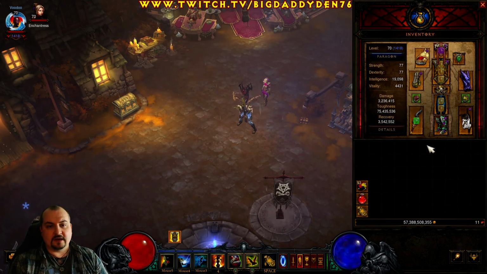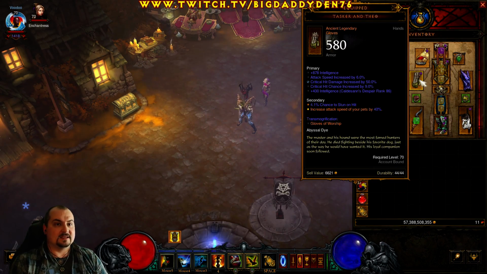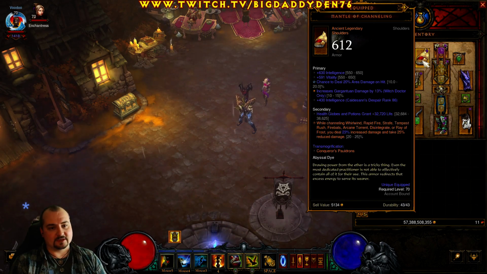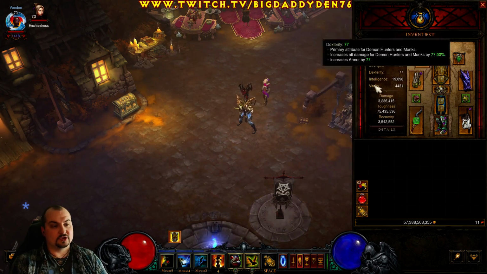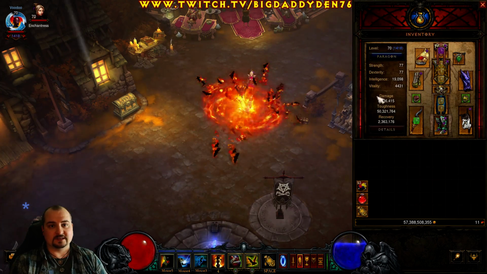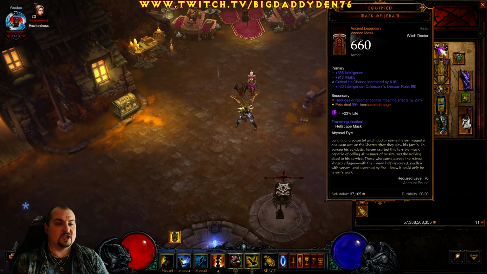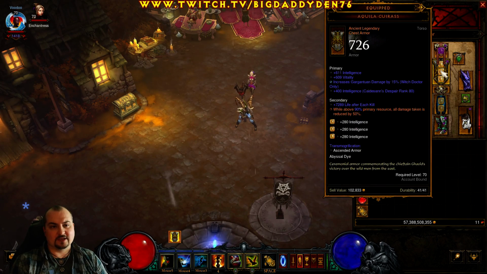Lovely. Right, so Quartz Gloves, guys, is going to be Tasker and Theo for the pet attack speed buff. Shoulders, of course, is Mantle of Channeling. This gives you up to a 25% damage reduction and damage buff while you're channeling Firebats as well, man, which is nice. It gives you more damage, and that damage bonus also works towards your pet, which is awesome. Mask of Jeram for the giant pet damage buff up to 100%. The Aquila Cuirass gives us 50% damage reduction while we're above 90% primary resource.